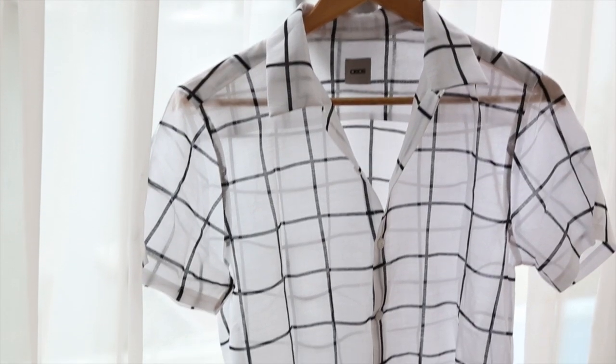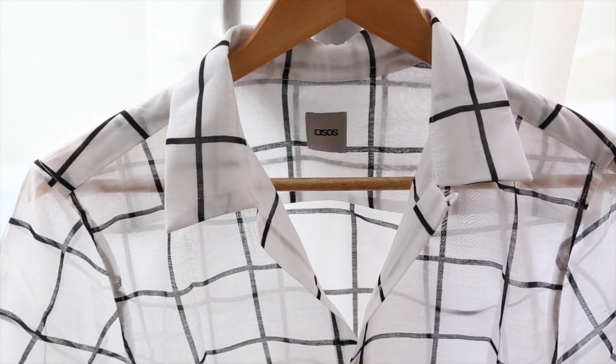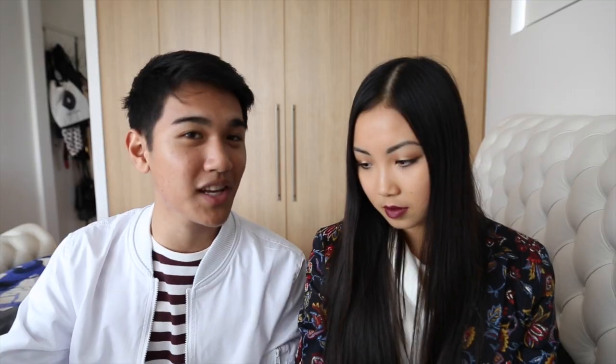The clothing piece I picked up was just a regular short-sleeved button-up shirt. Pattern shirts seem to be a really massive thing for music festivals, but to have a different, more minimal take on it, I decided to pick up this white one with a black grid on it. It's kind of see-through, which is good — breathable material.